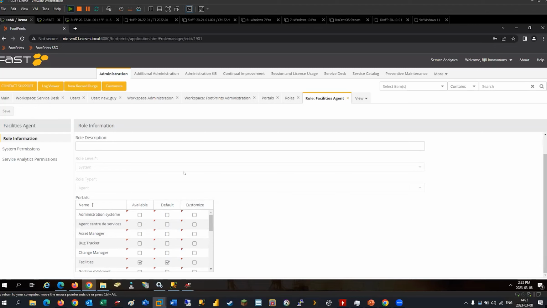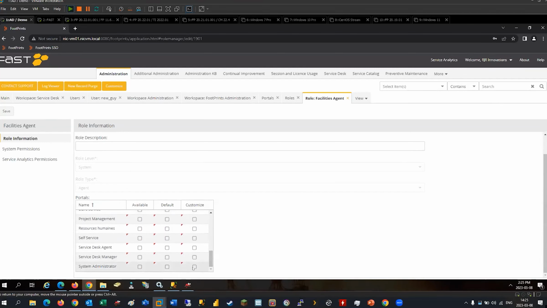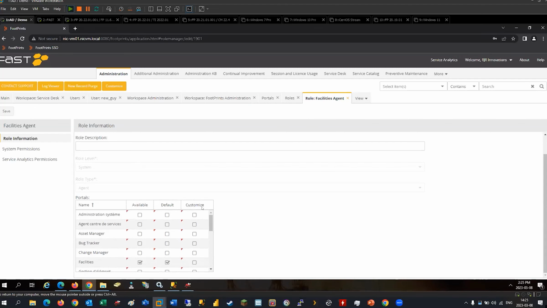And what that does is at the system role level, you now have this column that shows up. And if you remove the checkbox, which I did everywhere, it removes the customize button for users that have that system role. Now, of course, customizing the console was only available to agents to begin with, but the way I like to implement software is I don't want agent users to customize their UI, because I want us to design a UI that will work for everyone or as best as possible, and not have every individual person customize themselves into a rabbit hole, then have to reach out to you as the administrator to dig them out.